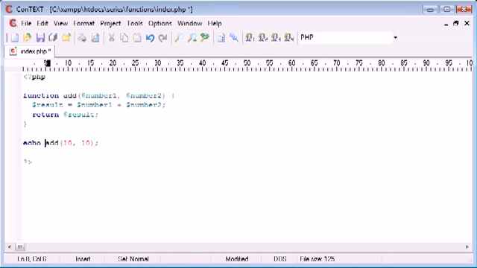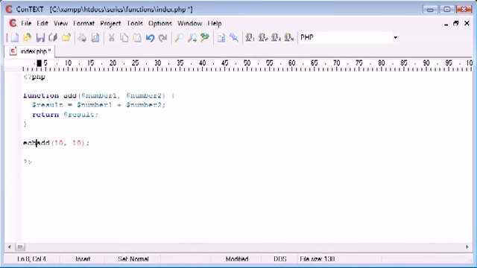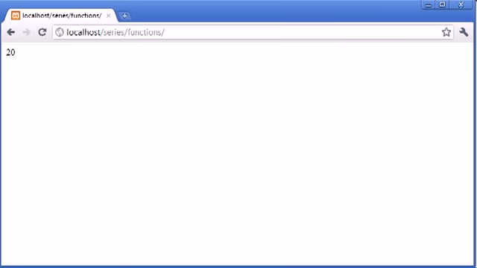So in fact what we can now do is echo out the function itself, and what this means is we can either use this as a variable on its own, or we can echo it out to display it to the user. So this will now echo out 20 to the screen. And what this means is that I could say add 10 and 10 plus 100 and echo that out. So we're including the called function inside another mathematical sum. So now let's refresh and we should get the result 120, which we do.